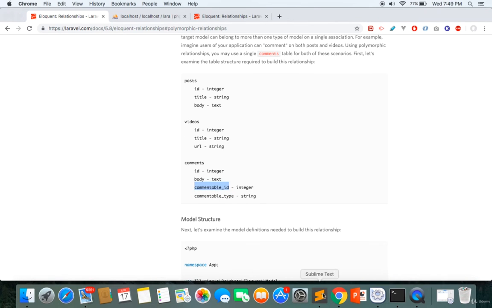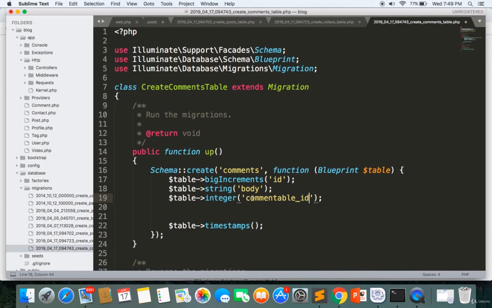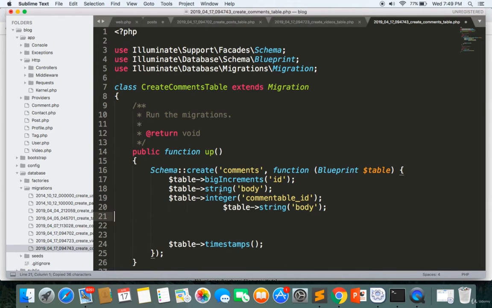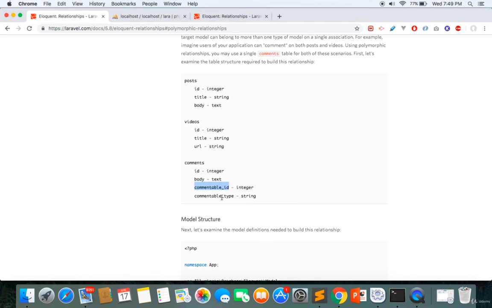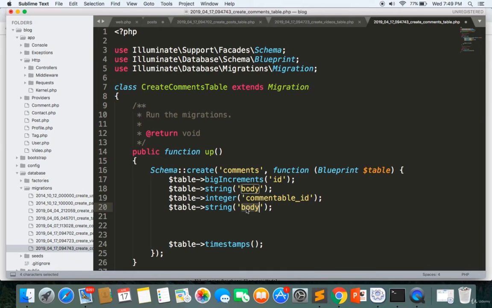Copy this commentable id here, and one more, and this final one should be the commentable_type, and the type should be string.